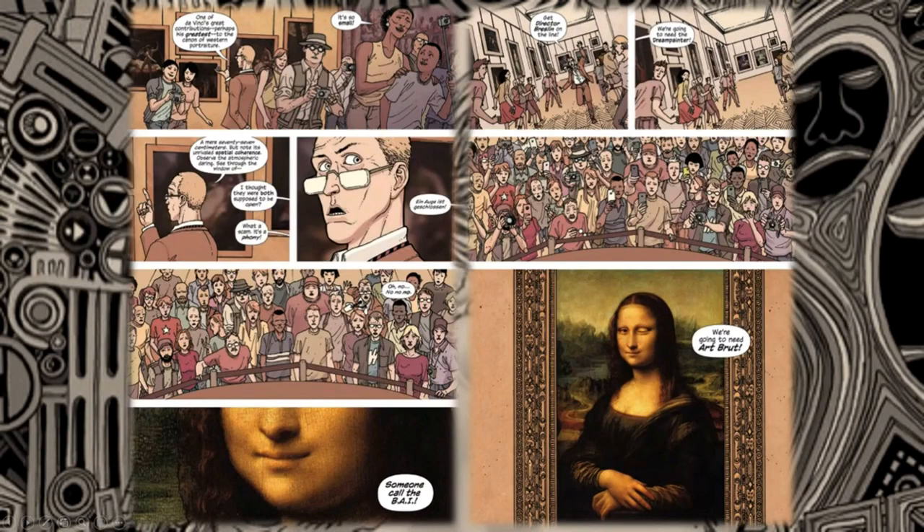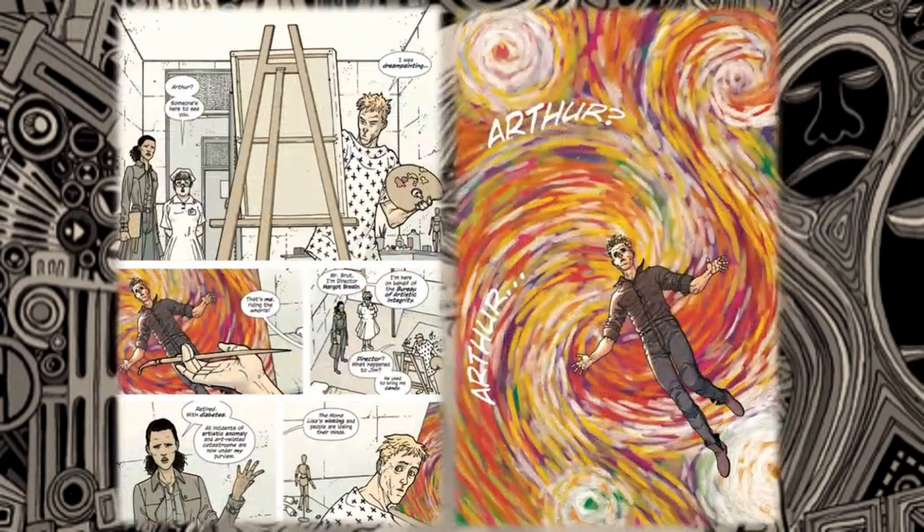This is a really fun premise. I'm a big fan of police procedurals — TV shows that are procedurals — because I like formulaic storytelling, which makes this very compelling. Then you throw on top of it some beautiful art. Let's check out these next few pages where we meet our hero Art Brute. As he paints, we get this really cool splash page. It's also very meta, because we have an artist doing interior art, but then Moraso and the team are also doing other types of art — there are a lot of layers here.